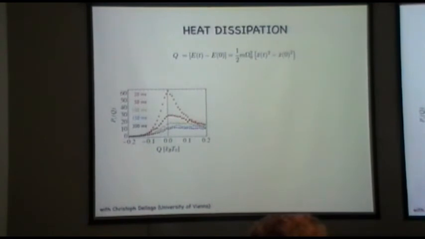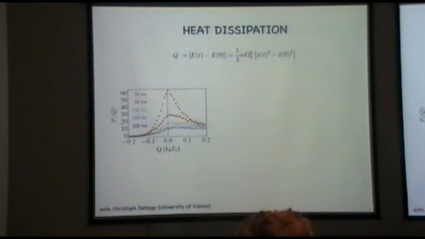Okay, so we looked a little bit in the literature at how people deal with such systems, and we came across what is called the fluctuation theorem. The quantity that we calculate is the heat. It is basically the energy of the particle minus its initial energy, the energy when we let it go. That's the energy that it gains or loses during the reheating process. And this is time dependent, so we can make this measurement at different times t.